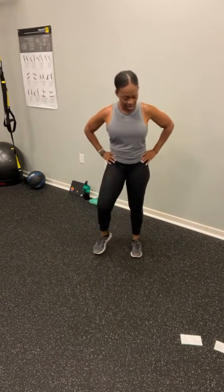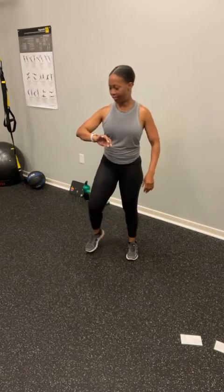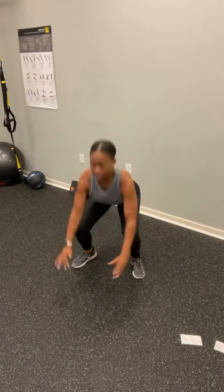So we're going to complete this circuit again. So we have 15 squat jumps. All right. In 5, 4, 3, 2, 1, let's go. 15 squat jumps.